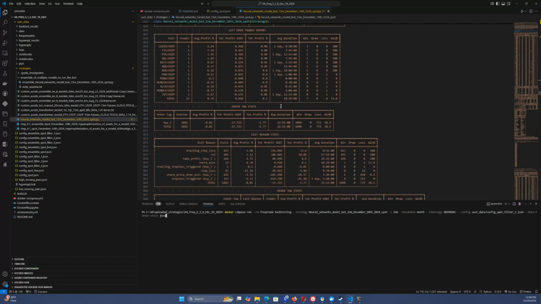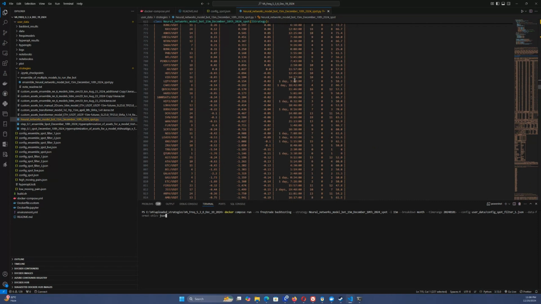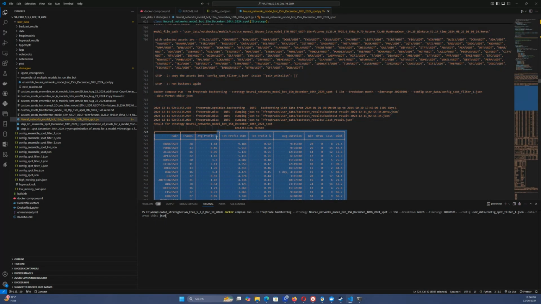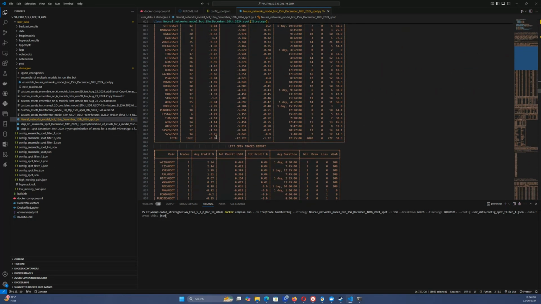It's going to take time depending on the RAM and CPU. After that you will get certain results, right? So here what you are going to do is shortlist the assets which have given positive results. From here on, the results are positive, and the average profit is positive. Below this, all are negative, so you are going to ignore them.